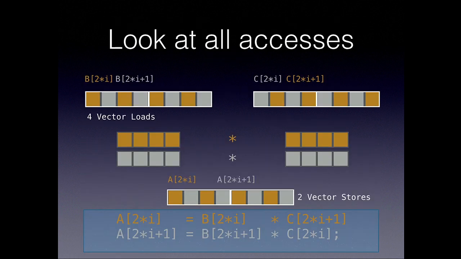But if you look at the accesses in this loop a little bit in more detail, and if you look at all of them at the same time, you will see that there is actually a consecutive access going on, and that you can vectorize that a lot more efficiently. Namely, by 4 vector loads, some interleaving operations that will store the data from those loads into vector registers like we need, and then some de-interleaving operations plus 2 vector stores. And again, there's been some discussion and some bugs on the mailing list, respectively in Bugzilla.